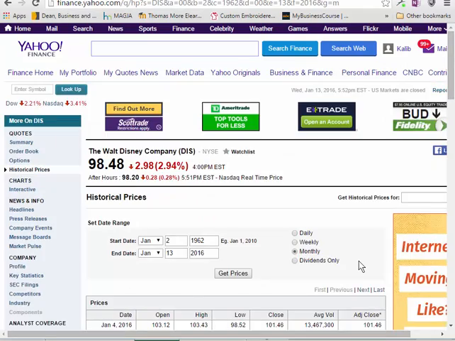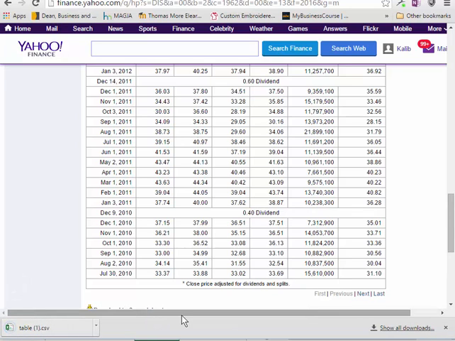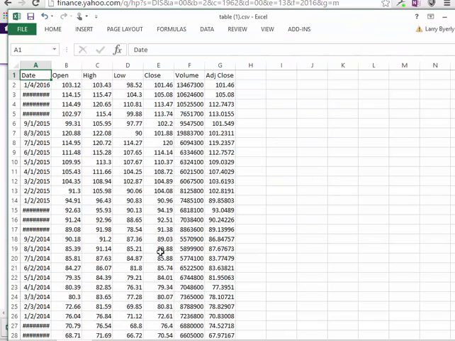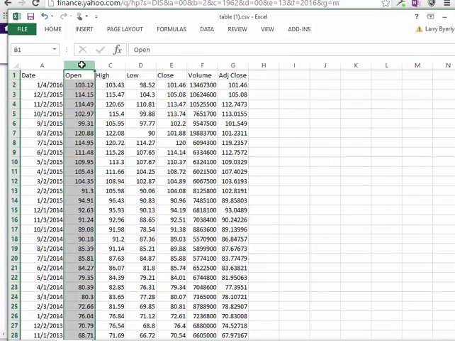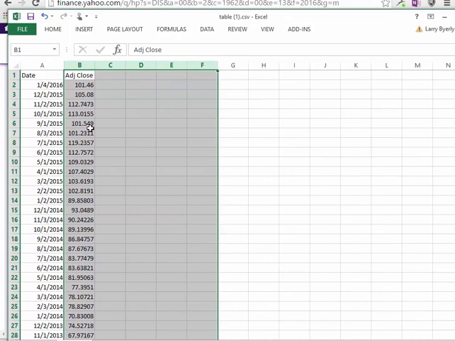So what we can do, very simple, is if you go to the bottom, you can download this to a spreadsheet. So let's do that. We download to a spreadsheet. Here's the spreadsheet right here. Click on that spreadsheet, and it's the exact same thing that we just had a second ago. Again, all I really want is this last column. So let's go ahead and get rid of all of these columns here. So we got rid of those.